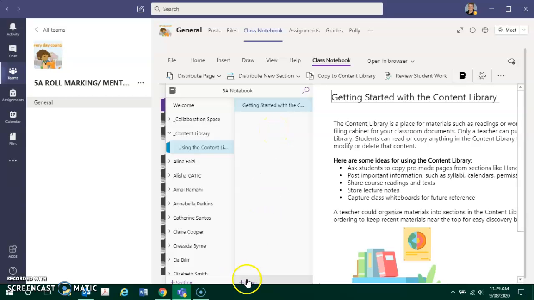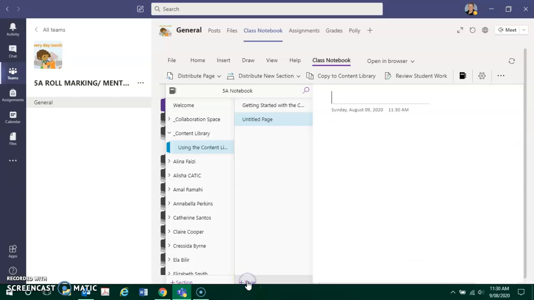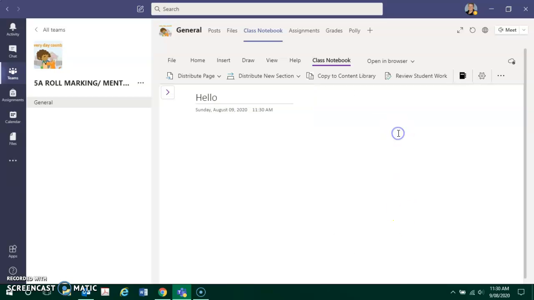Okay. So I'm going to go down and add a page. It's an untitled page, and I'm just going to call it hello. On here is where I will insert any work that I want the children to see. So I'm simply just going to write them a message because I'm experimenting, just to show you what to do here. I'm literally going to tell them what I'm doing so that they don't have to worry about it.